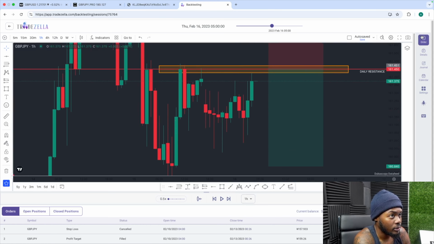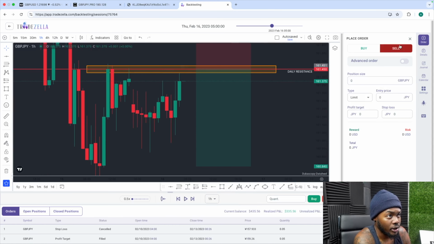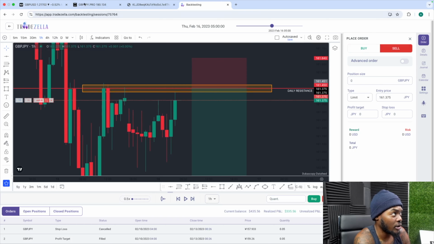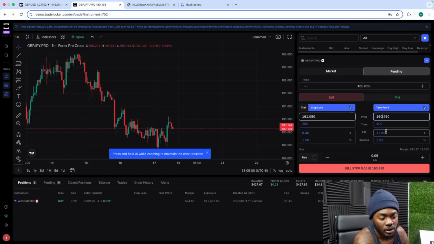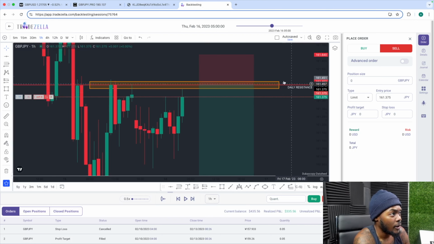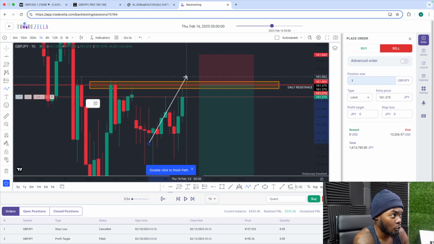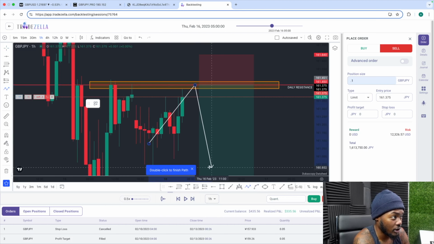So I can actually enter it here. So I'll show you guys, instead of going back to Trade Locker, because I don't want to actually enter some old data into Trade Locker. I'll enter it here. So in a situation like this, let's just say I have a $1 lot size. This is my limit order, right? Because I'm entering a sell limit. In a sense, I want price to come to this area to then come back down.